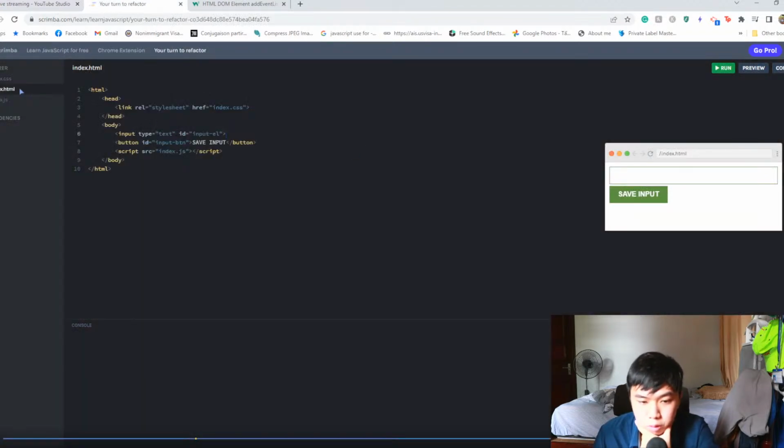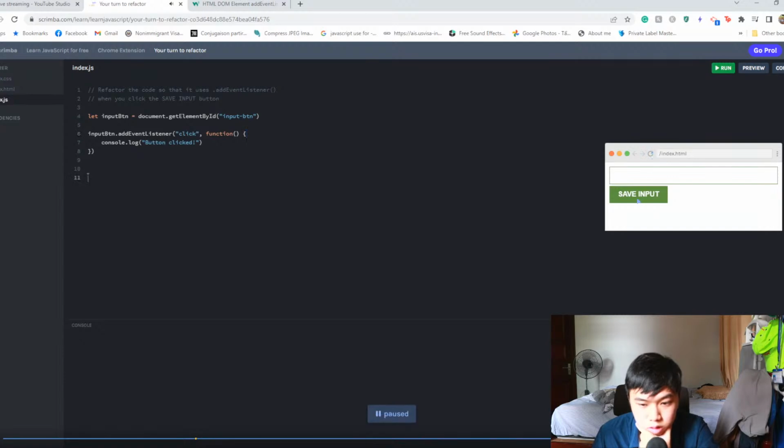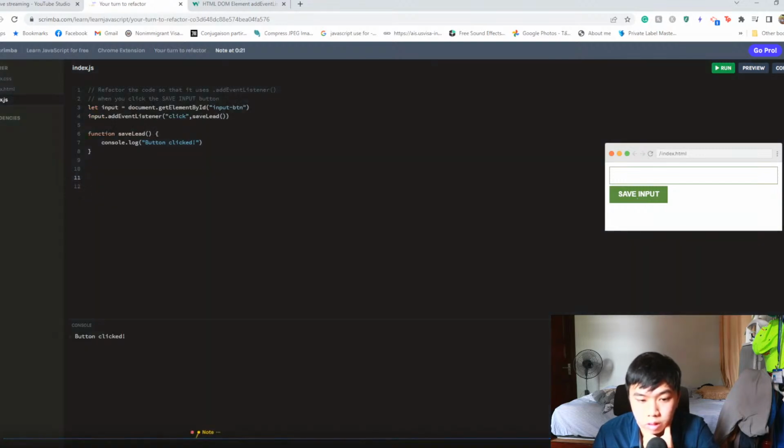Alright, we keep going. I'll rerun. So we click and then console log. Basically passing a function called this. Why is it? It doesn't work. What the hell?